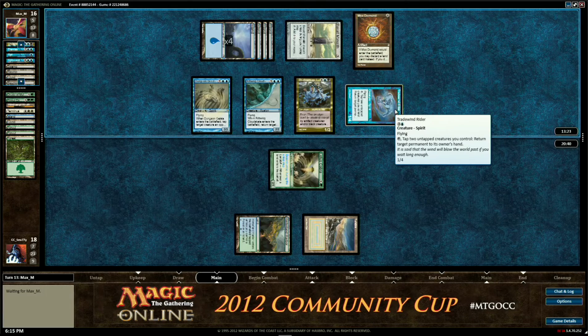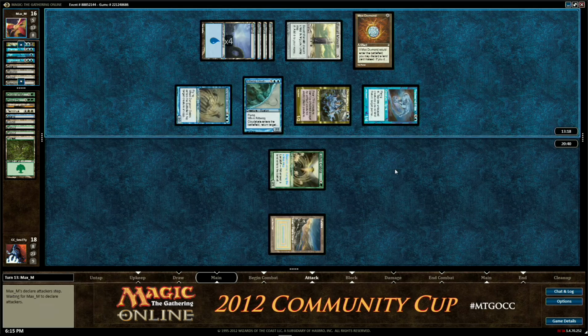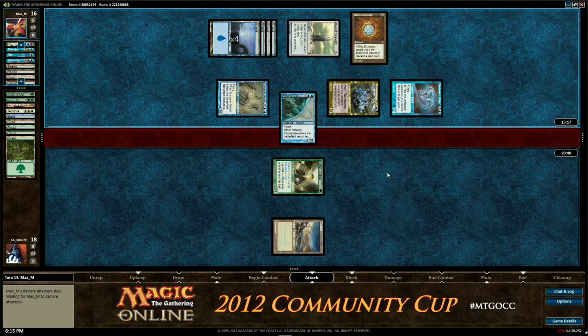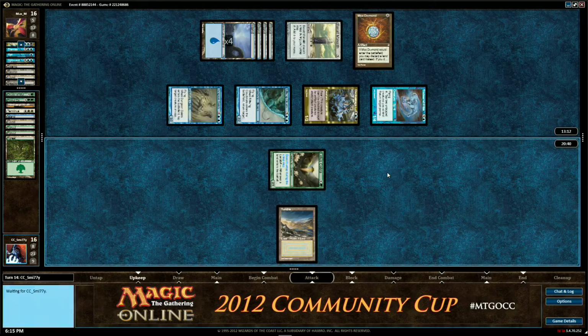So the Dungeon Geist is going to be the clock, as Max is now going to tap the Riftwing Cloudskate. Oh, he didn't. I guess he would rather just get in for 2. I thought he might want to draw a card. He's down to 5. Poor Max. Oh. Yeah. And the land's really going to get bounced.